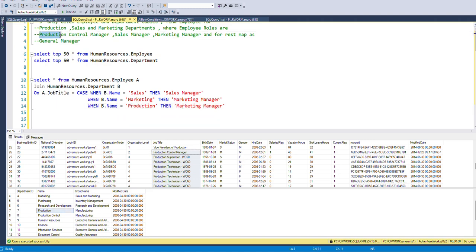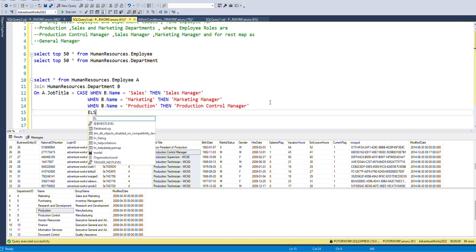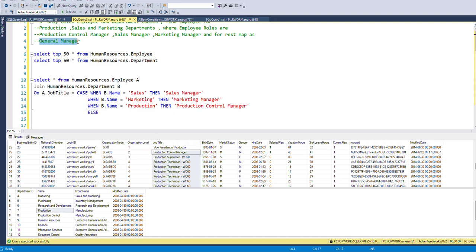So then the role, which is job title, should match with this one. And for the rest of the cases, it says else general manager. So for the rest of the cases, if there is any general manager, that's the general manager. And you know how we write the cases and we end the cases here. That's why we should know the fundamentals of SQL. I have created one end-to-end video on SQL fundamentals and basics. That's a very long video of more than 4 hours.